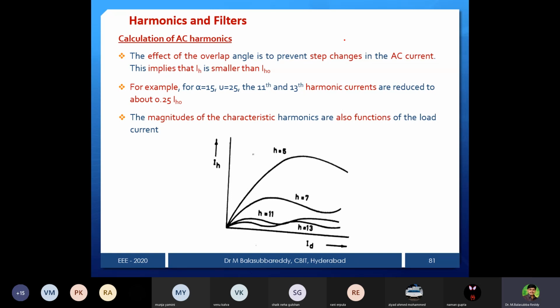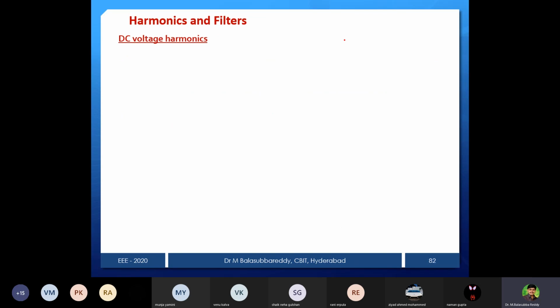Other reasons are also there: you can reduce the ripple content, and power improvement, and these are the main factors, because large power needs to be transmitted. It has to have the current carrying capability. Because of all these reasons, preferably we will consider a 12 pulse converter rather than a 6 pulse converter in an HVDC system. And now we can see the DC voltage harmonics. As you noticed in the previous slides, there is AC voltage harmonics. Now we'll move on to DC voltage harmonics.